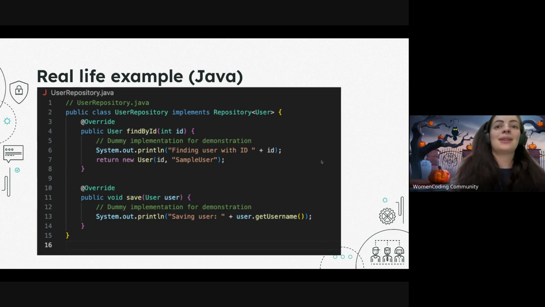Now, let's think about another one, user repository. Again, we find user by ID, we save them, and note that we have user as a parameter, like parameterization of the repository, which we can get from Java because Java has generics and typing. So we can say that our repository has type user, and the user repository implements it.